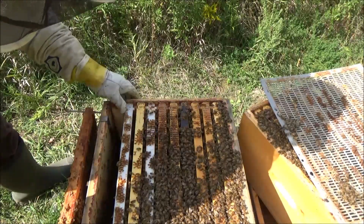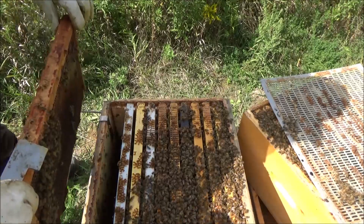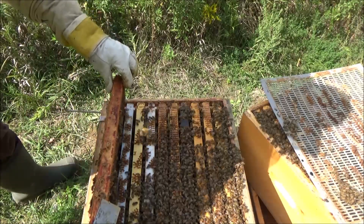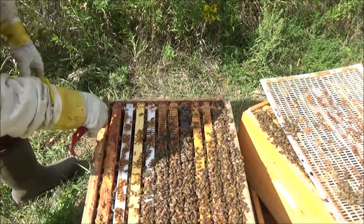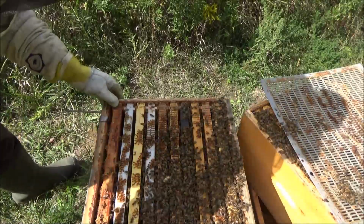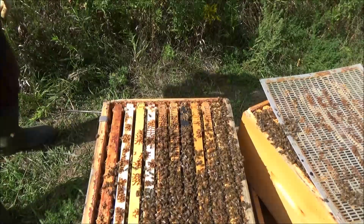I'm a little concerned about the lack of resources in the bottom box here. Actually, in both boxes, really. There should be a lot. I was expecting a lot more honey. So it just tells me that I'm gonna have to feed these bees soon. I'm gonna have to do the mite treatment first and then feed after. And that's the plan.